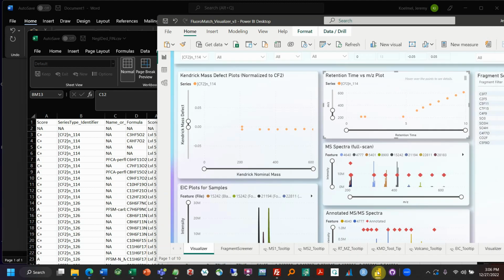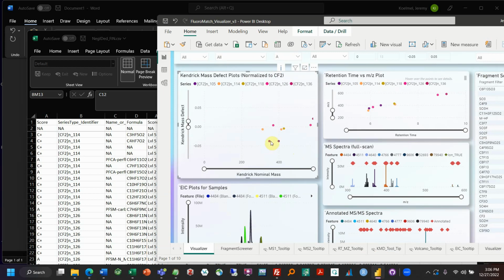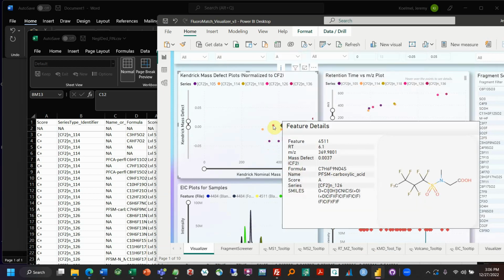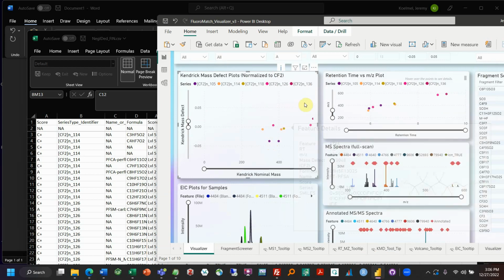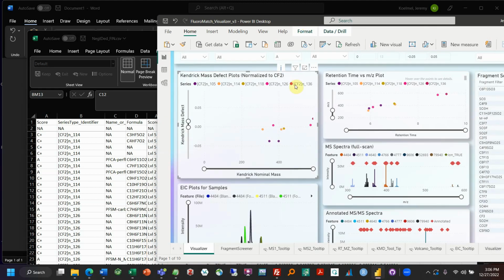Now we can go back to our visualizer, and we would then go through all other members of A. So first we're going to unselect 114. We can select A again, and for example, now we could go to the second most common PFAS, PFSAs. Maybe we wanted to go to sulfonamides, some fluorotelomer, sulfonic acid, so on and so forth, and repeat this process until you have all of these accurately annotated chemical species.